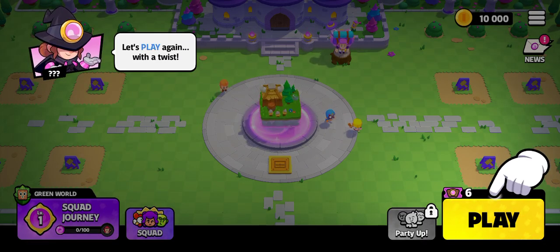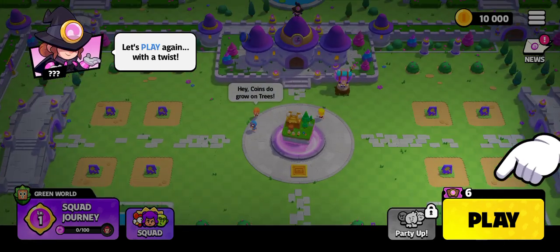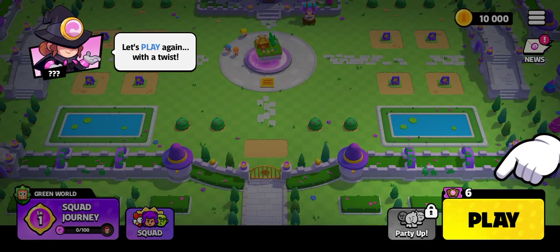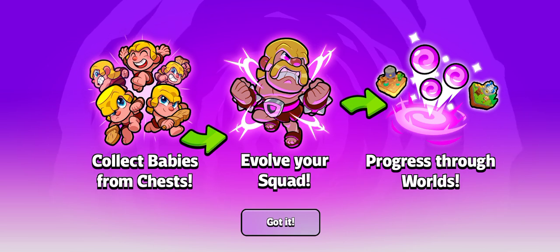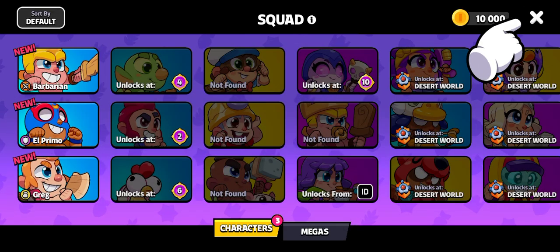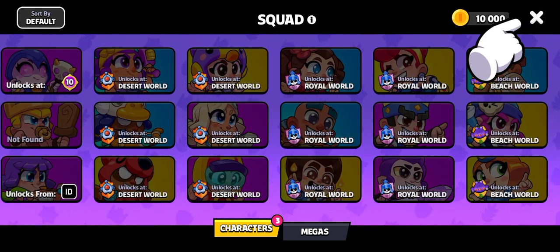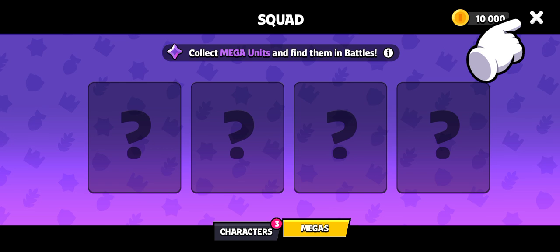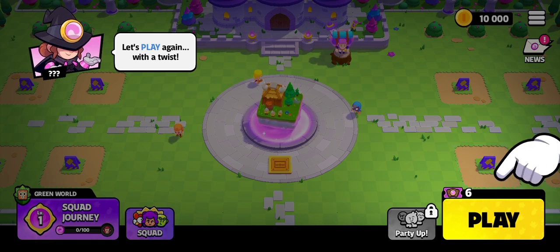So this is the Squad Busters game, and I think it's not so cool, the graphics. So it's a beginning thing and I think we need to wait to check out this game. We need to play more battles to unlock a squad. This is: collect babies from chests, involve your squad and pass through walls. Got it. And there they have the characters. Okay, we can unlock these megas also. Collect megas as rewards, have a chance to find them in battle. Okay, so here let's play again with a twist.